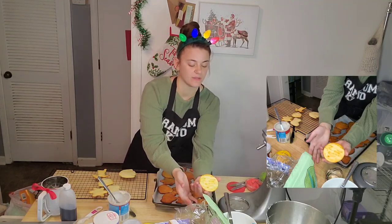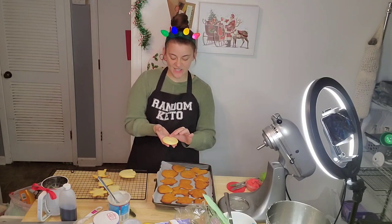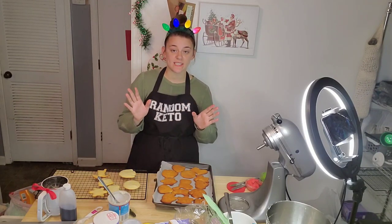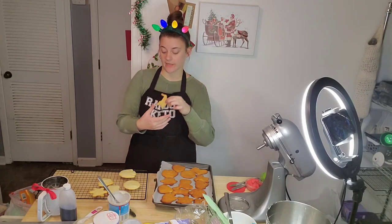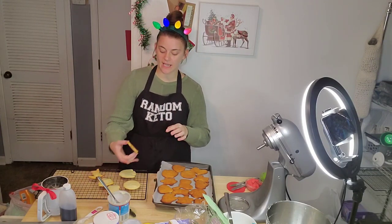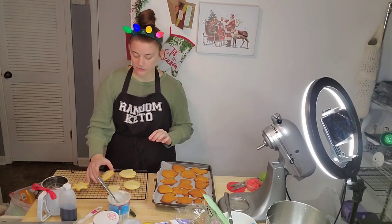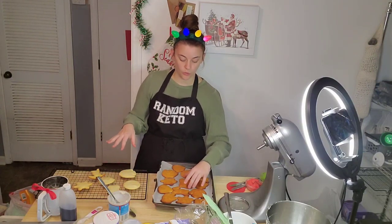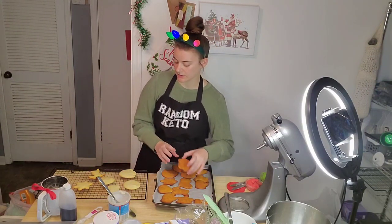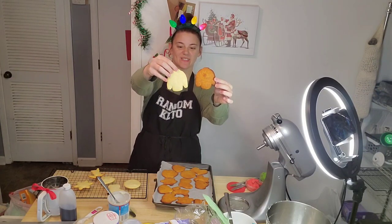Here's how this one looks. This versus this, that's a pretty big difference. So they ended up being 5 minutes exactly. Upon reflection, the reindeer I should have taken out at 4 minutes because it had already started, and the snowflake probably 4 minutes, 30 seconds. The rest of them turned out, I mean, pretty good. So now I have to let them cool, but seriously, can you see the difference? It's rough.